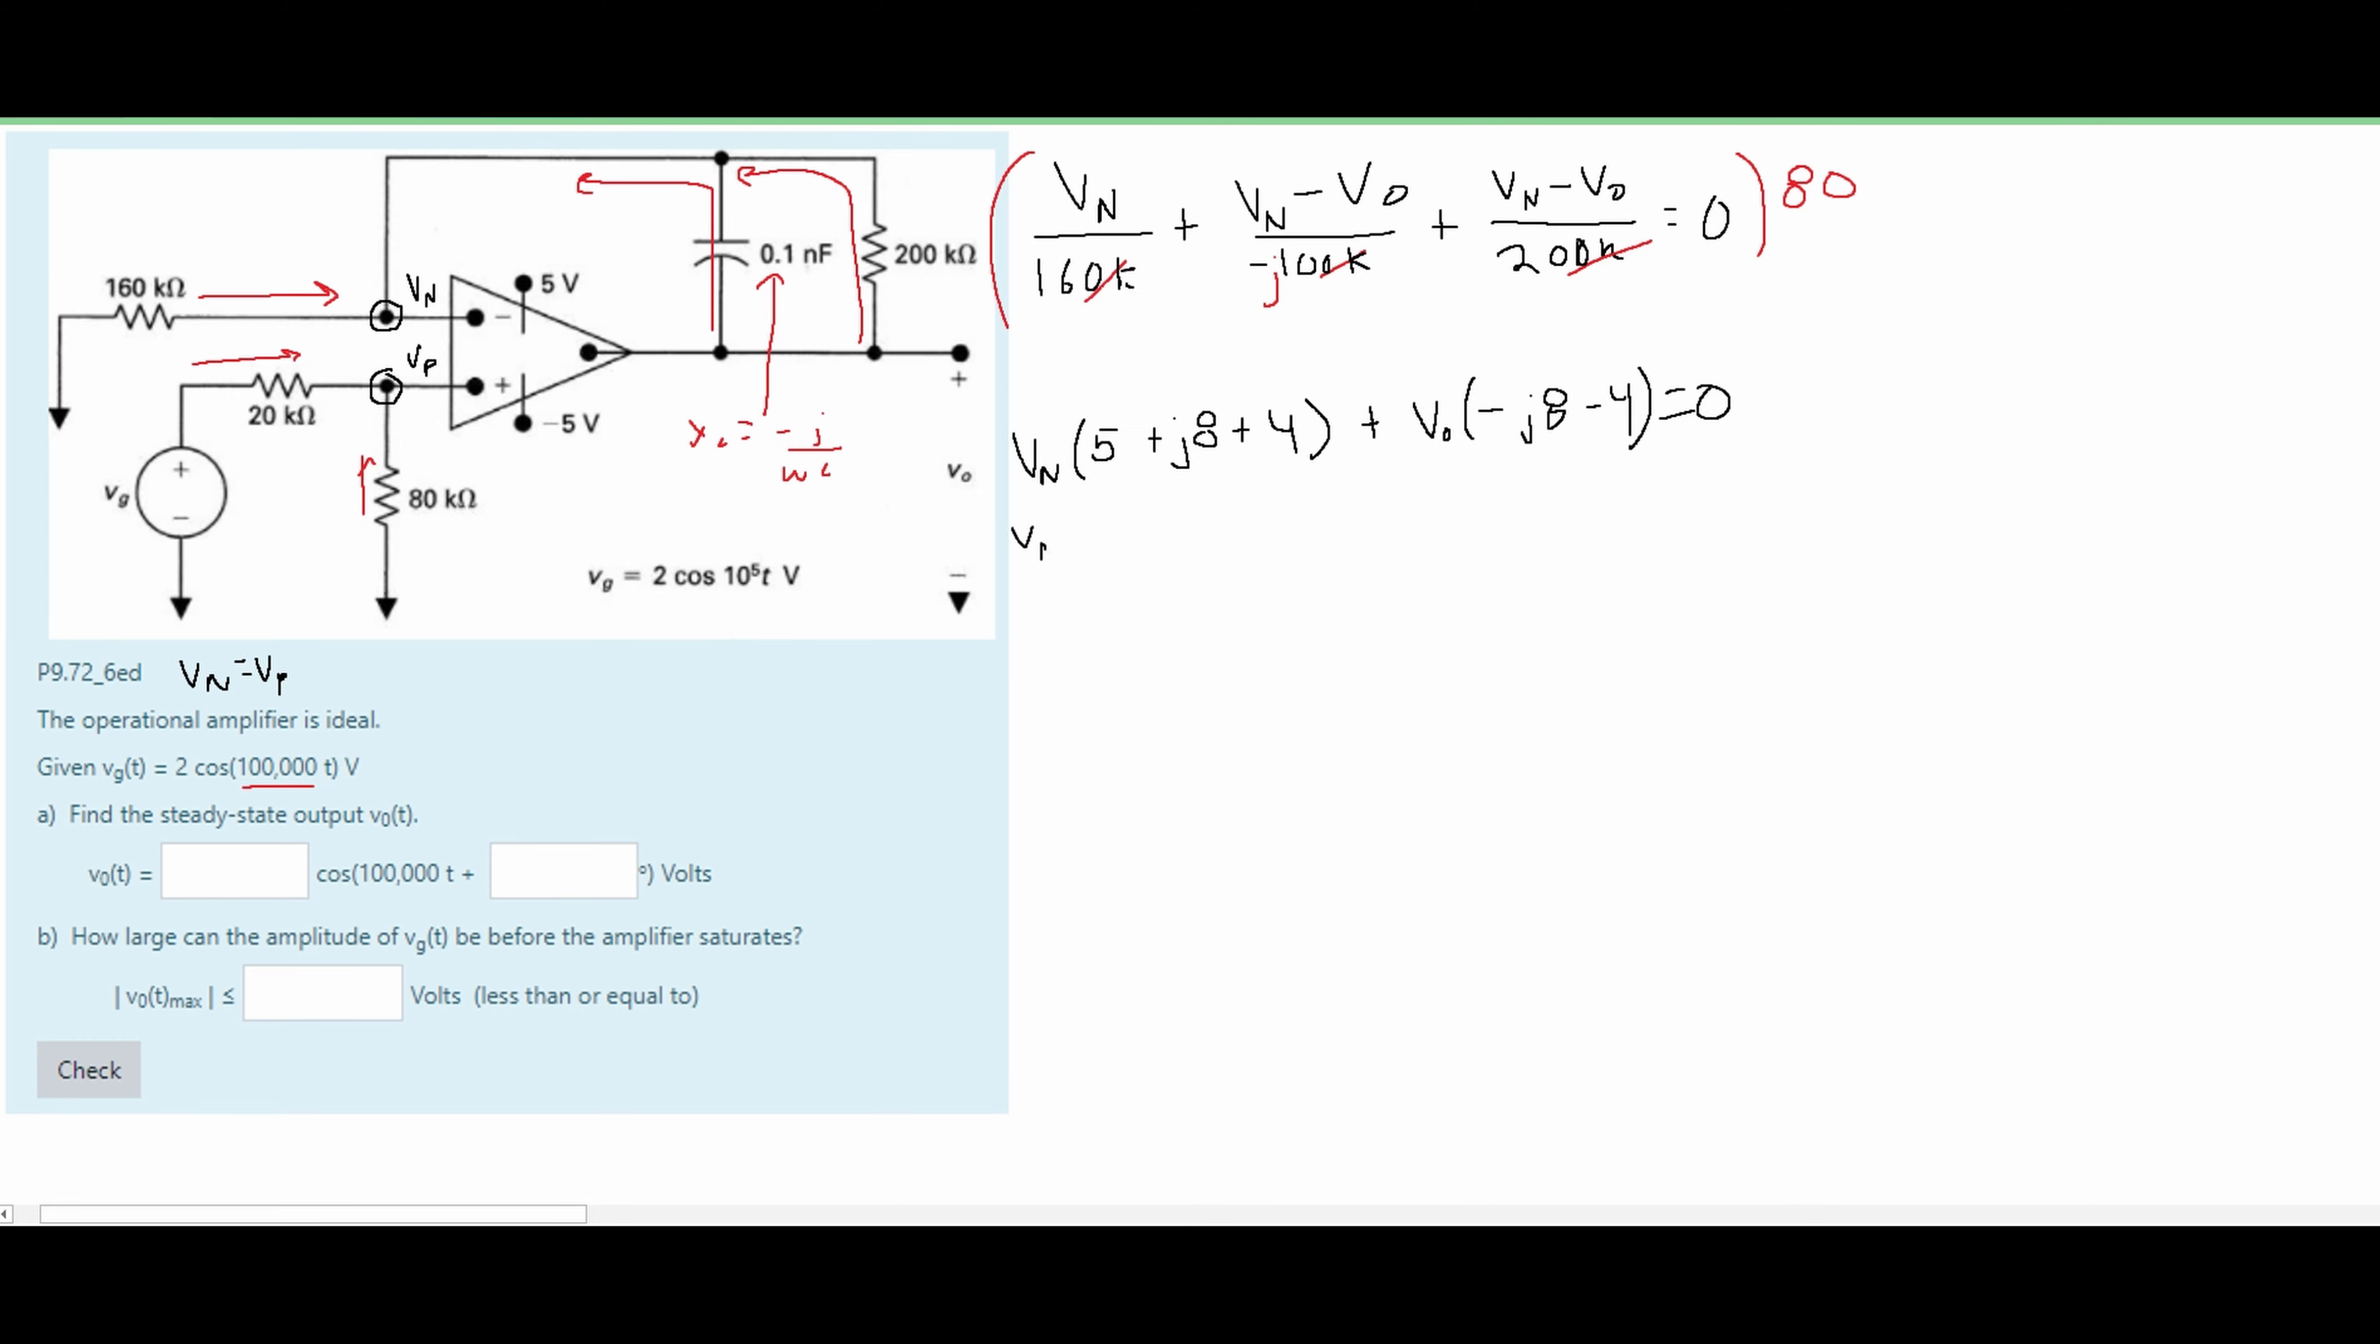So from here we can rewrite this combining the like terms together. And then I'm going to, after I move V0 over here, divide both sides by what is being multiplied by. That way we can get V0 by itself and then later we are going to divide these after we find our VN so that we can get the value for our V0. This will be the equation that we are going to plug into.